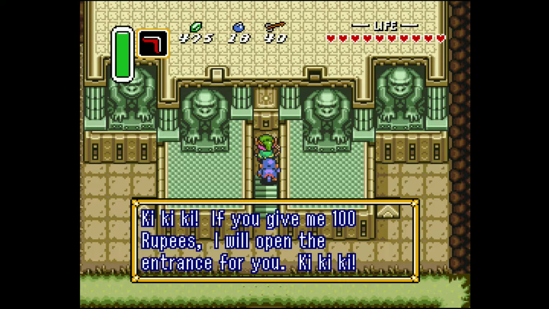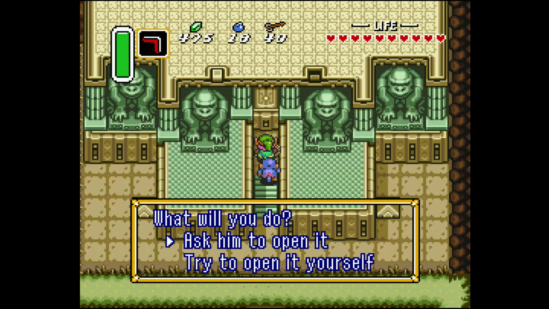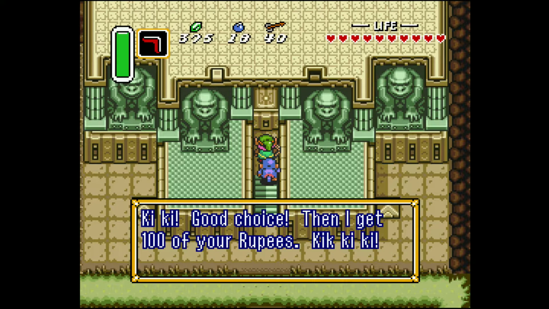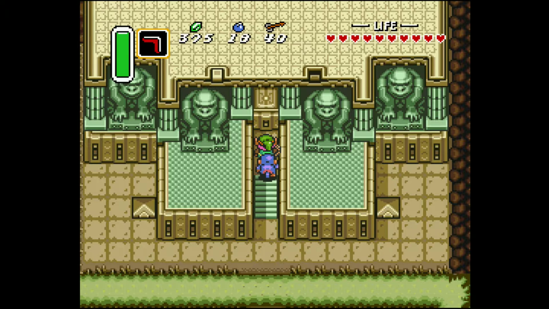Kiki, if you give me 100 rupees, I will open the entrance for you. Kiki. Yeah, you can try to open that, sure. Kiki, good choice. Then I get 100 of your rupees. Kiki.